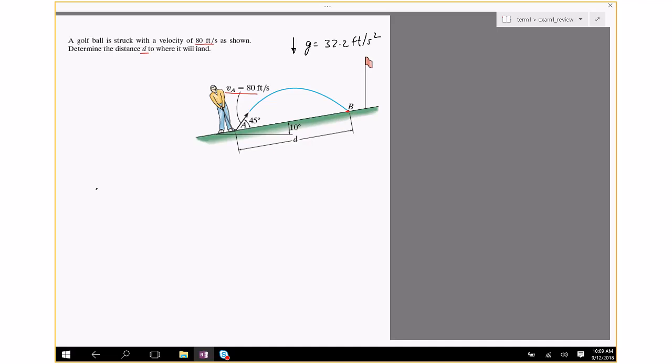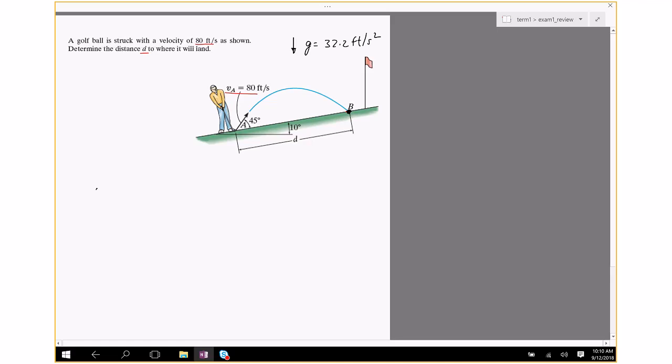Okay, so this is very much like a simple projectile problem, except that the ground is not level, but it is tilted. One way to do it is if you can find the time it takes to go from A to B, then you can find the distance d. So let's try to set up equations for the x and y position of B, and see if we can then use that to solve for the range d.